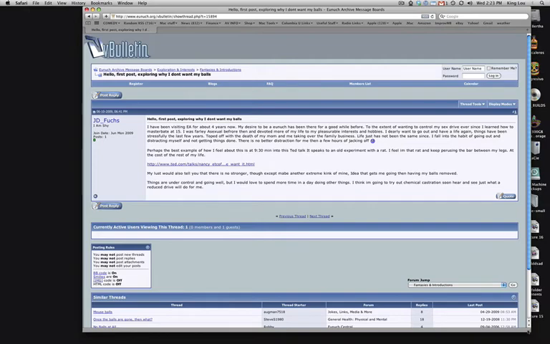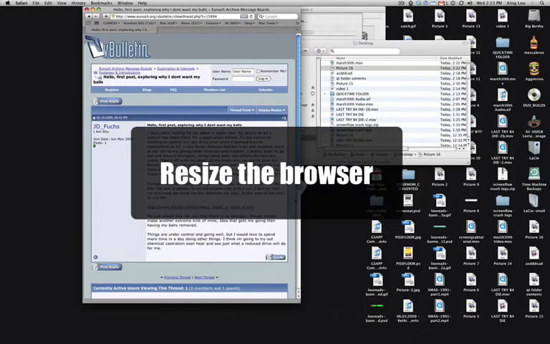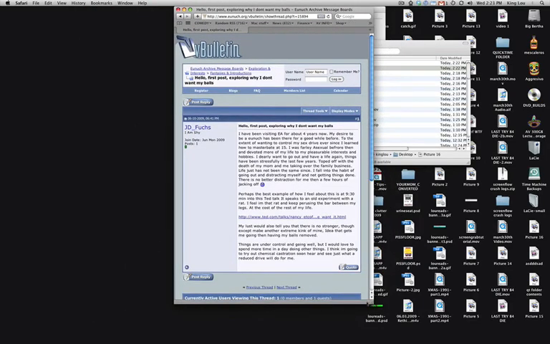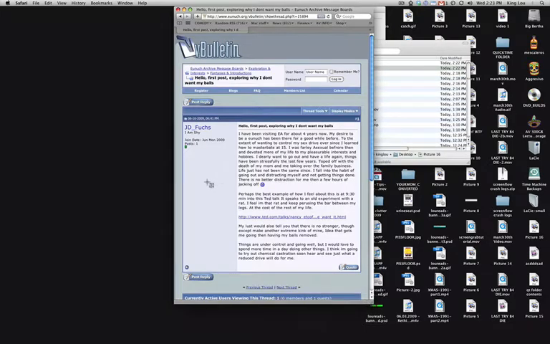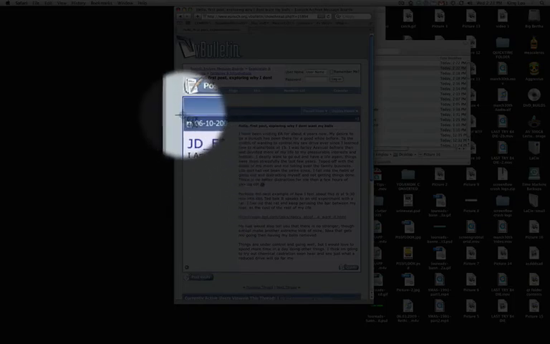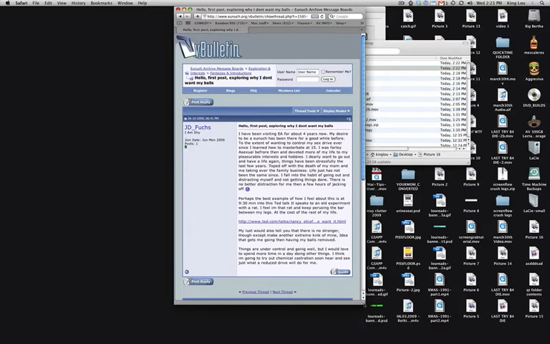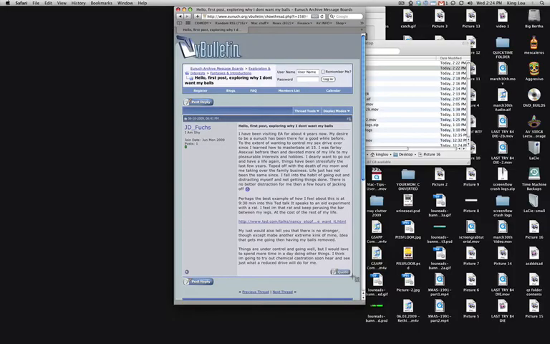Well, what we're gonna do is grab this lower window corner and resize your browser. So now you have your browser here. It's a nice size. And in Apple macOS 10, you're gonna hit Command, Shift, and 4. It's gonna give you this cool little dealy here, and it's gonna allow us to grab a corner and see how big our screen thing is. Now it's too big, 625 pixels. That's too wide. So I'm just gonna make it a little smaller and redo, 596. That's the perfect size for uploading to the forum.